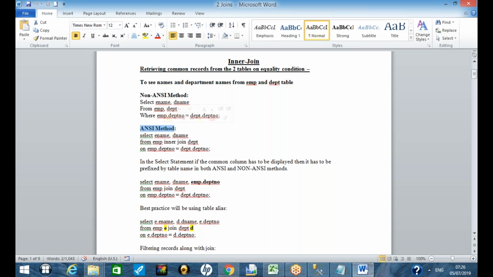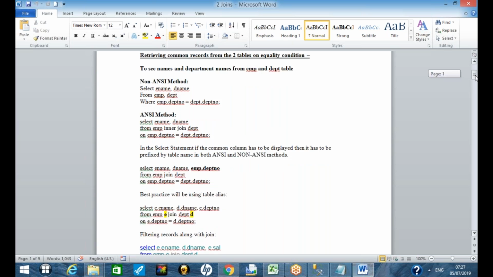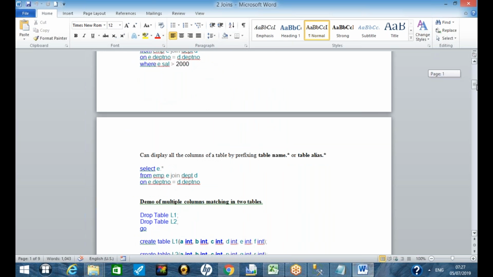That means if I'm using this syntax in SQL Server, the same query, if I copy paste in Oracle, will also work. So let us talk about inner join first of all.